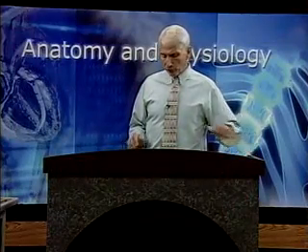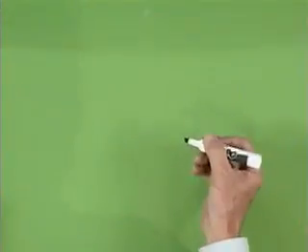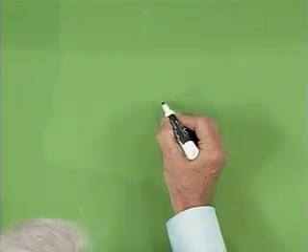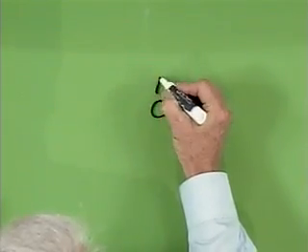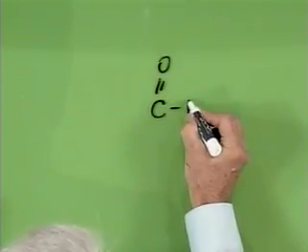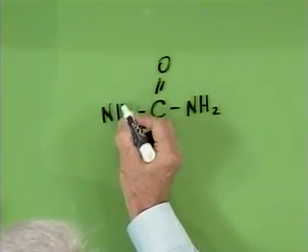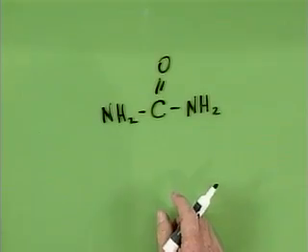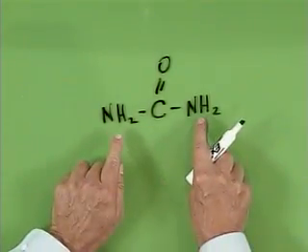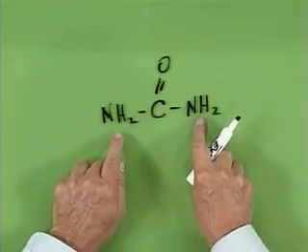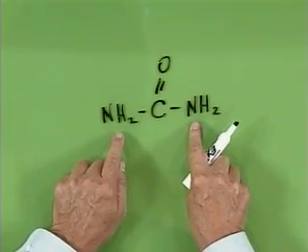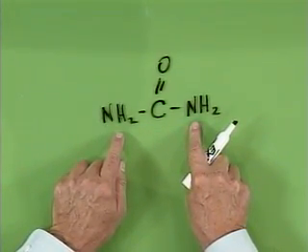Waste product, the urea. We get rid of waste product called urea. I don't know if you know the chemical formula of urea. Let's go to the overhead for just a second. I think it's a carbon that's double bonded to an oxygen that's got a couple of NH2 groups on it. Does this look like urea to y'all? Yes. Oh, good.